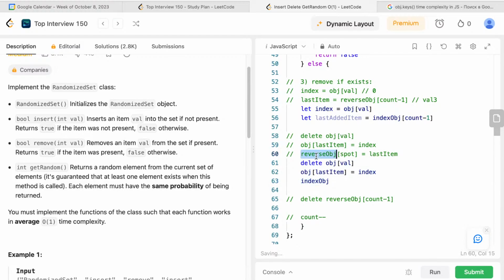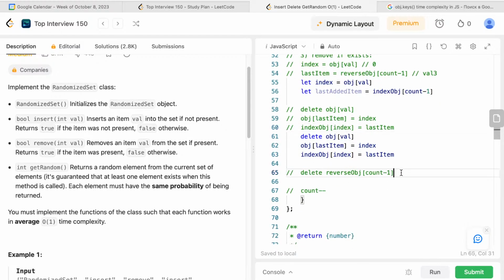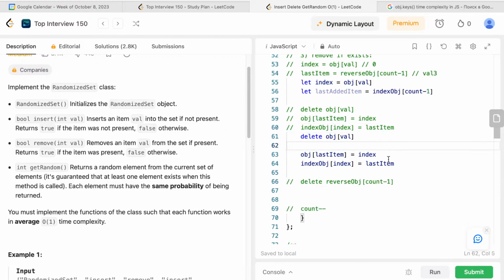We say index object, the index should now be last item. Yeah, literally. And now deleting: delete index object last index count -1, and also decrement the count, this.count -= 1.